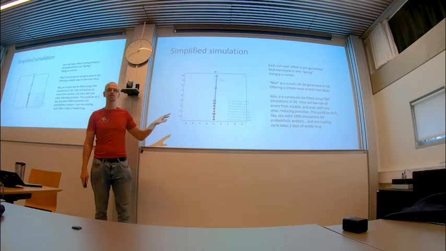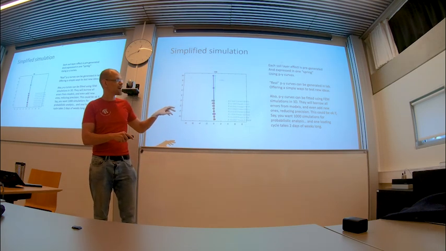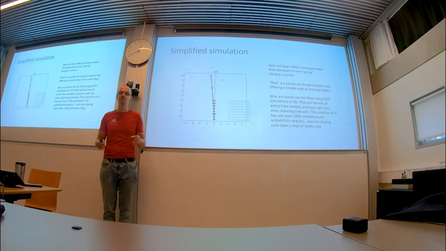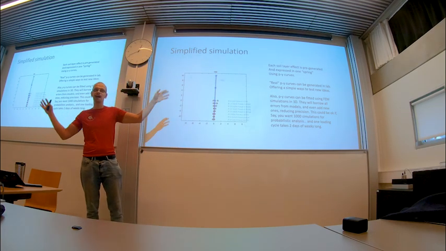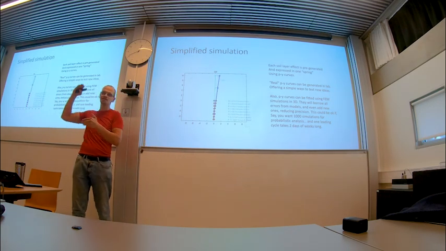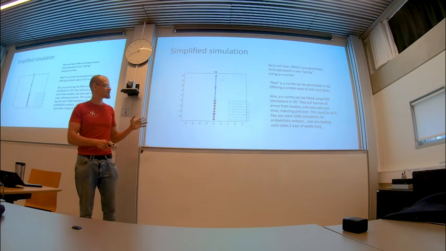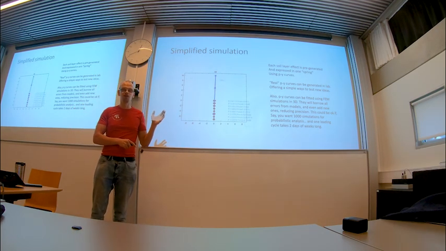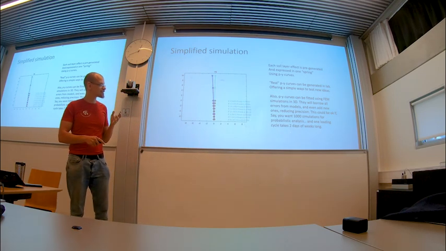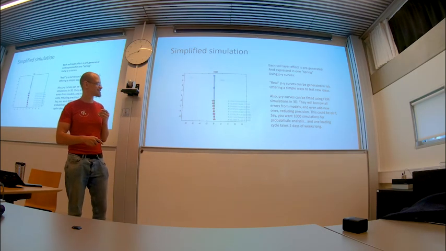And this method is actually used a lot in the industry, especially in simulations where you have probabilistic analysis. You need a large statistical average. You need to change 1, 2, 3, 4, 5 different parameters 1,000 times each, so a matrix of parameters. You cannot do that with a simulation that takes 2 days or 2 weeks to deliver. You can only do that with a simulation that is fast, because you need a lot of data points.